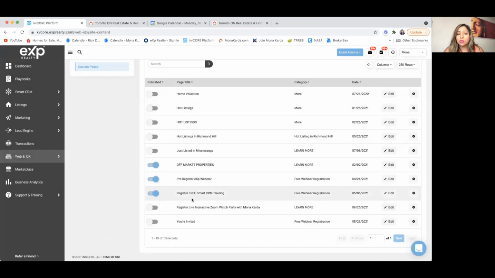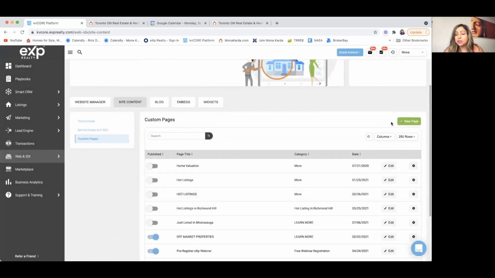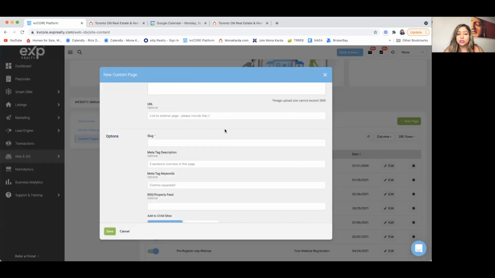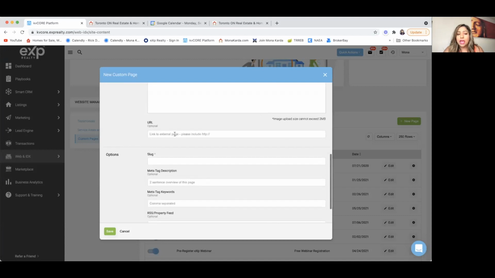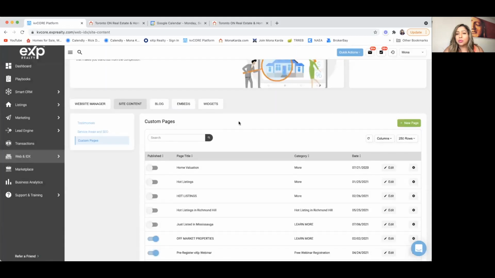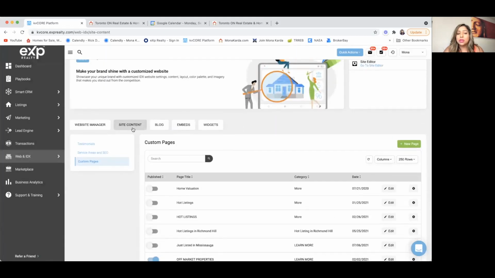Okay, and how I got that was by going to add new page. And by clicking on new page, I was able to put in my title, my categories. These are the current categories I have. I can pick another category, create a new one if I want to, add the URL and hit save. Okay, and then that will go onto your website. So that's how you create a custom page.